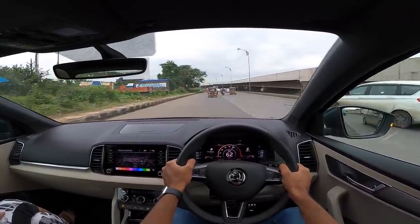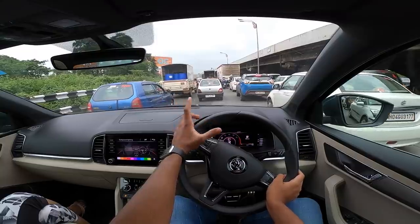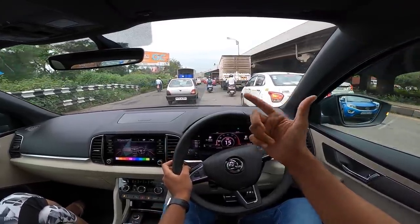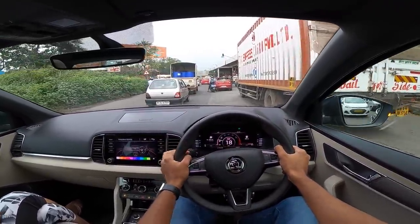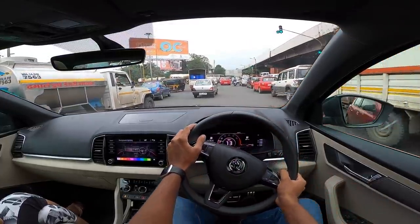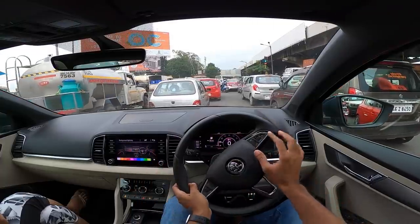I like the sound of the motor — this engine is just phenomenal. Driving this car in the city is actually quite comfortable because the engine has good low-end punch in spite of being turbocharged. It's the 1.5-litre TSI Evo motor with turbocharging and direct injection. The drivability is really very nice — you just release the brake pedal and the car gets ahead without any issue. I give this engine full marks. There's no flat spot, good low end, good mid-range, but at the top end it does run out of breath quite quickly.